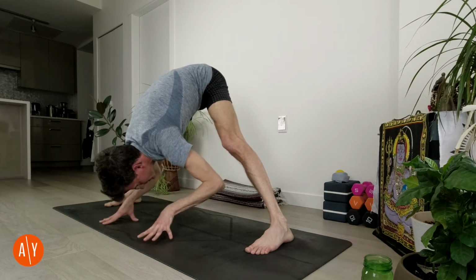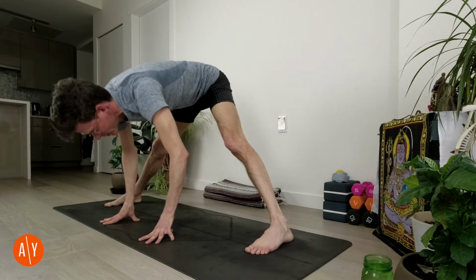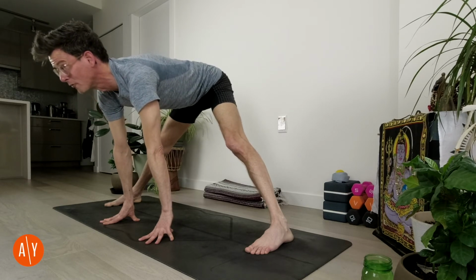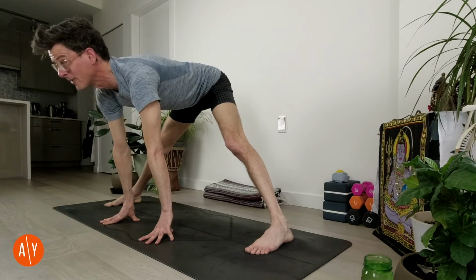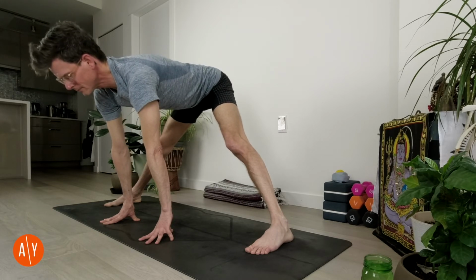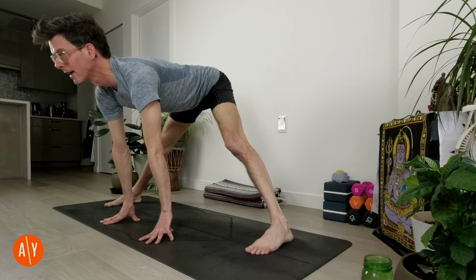Walk your hands forward a little so that they're underneath your shoulders. Come up on your fingertips and straighten your arms, lift your chest. So it's like half forward fold, except it's half wide leg forward fold. It's Arta Prasarita Parutanasana. Think about your sit bones, lift them up. Think about your upper back, move it forward and up. Get longer in your spine.